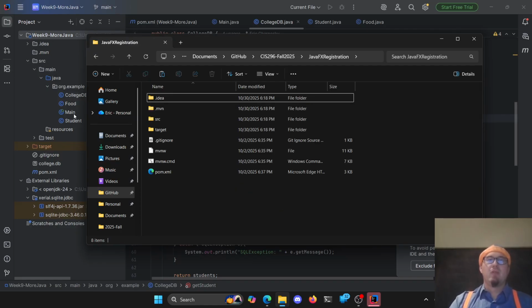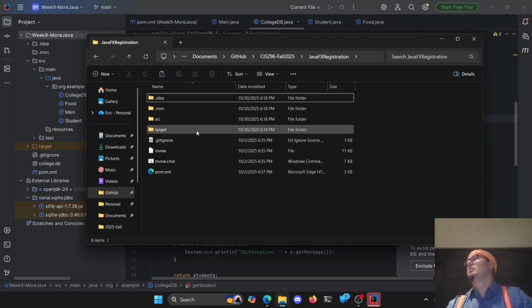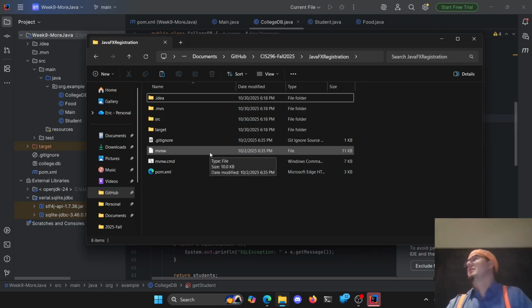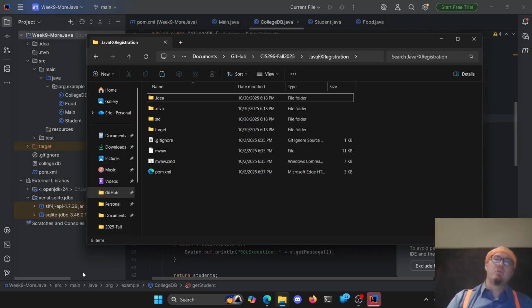So I'm going to grab the classes out of here that we started with and then move them into this new project so that it is a JavaFX project. That's generally the easiest way to do it. You can go through and add all your own external libraries and add all the other stuff to do it by hand. It's just obnoxious. So I'll go out this way.